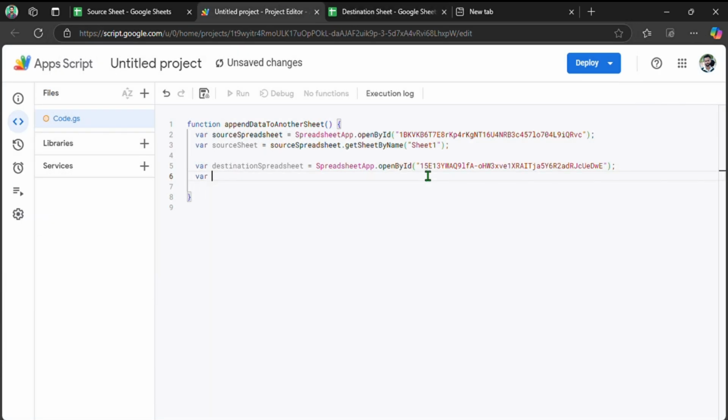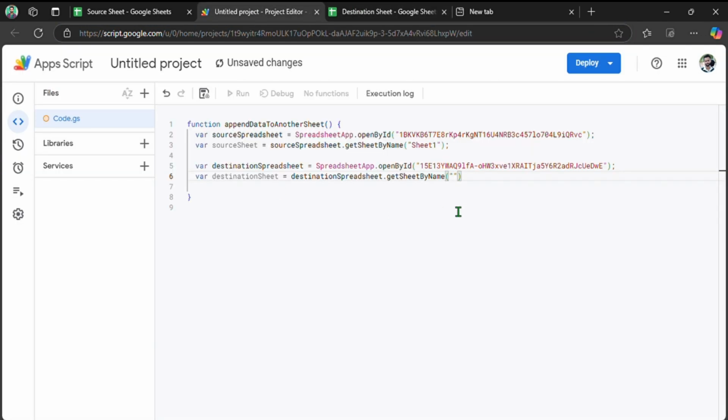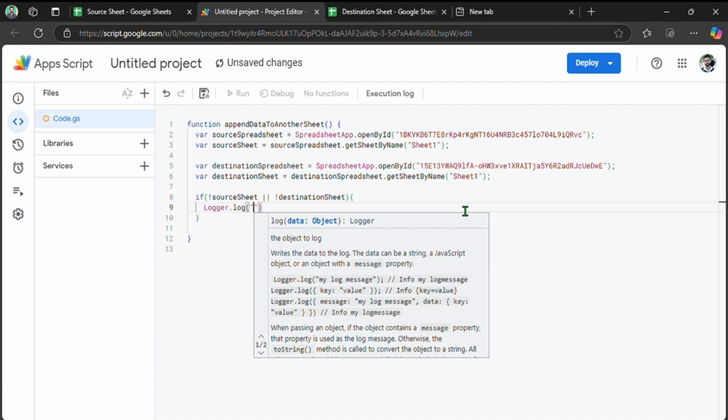The fourth variable is var destinationSheet equals destinationSpreadsheet.getSheetByName and the name of the destination sheet. Now we will handle some error logic here. If not sourceSheet or not destinationSheet, then we log the error, one of the sheets is missing, and we return.